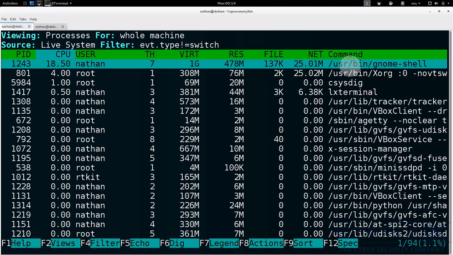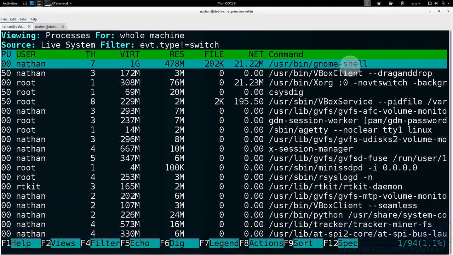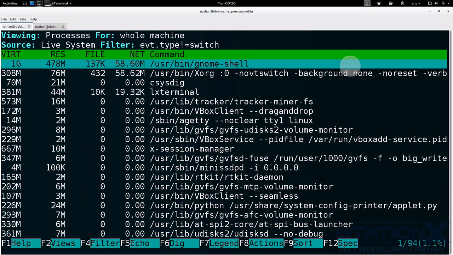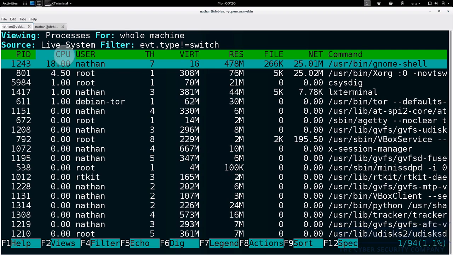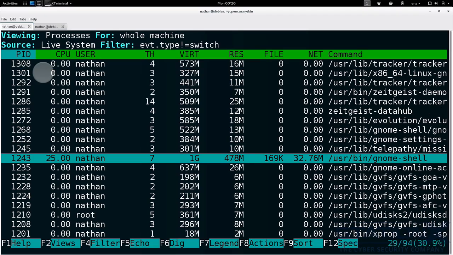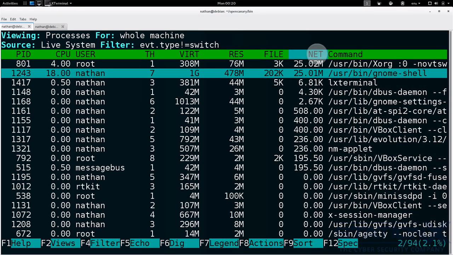And then we can see here, we've got the actual command line for that process, and we can scroll to the right as well if we want to see further of the command line, and we can scroll back, and we can sort by any of these. You can see it's currently sorted by CPU, and this is actually a GUI, so you can click on things. So I can sort via the process ID, or I can sort by the amount of memory that is being used, or even the amount of network traffic that is being used.